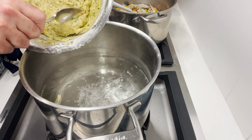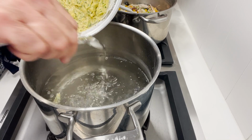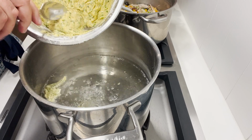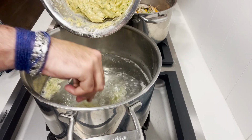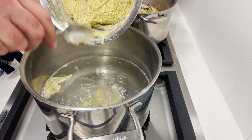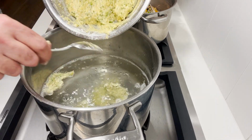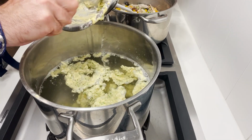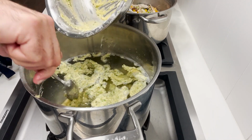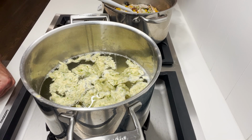Dip that in. Scooch it off. Dip it in. Scooch it off. Dip it in. Scooch it off. The more I do this and the hotter my spoon gets, I literally don't even need to use my thumb anymore. It just falls off. I want to cook them for, I don't know, 60, 90 seconds once they all float. So we'll wait for them all to float, count to 60, and we'll eat.